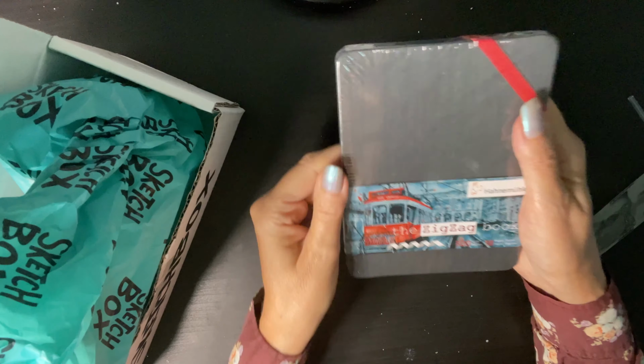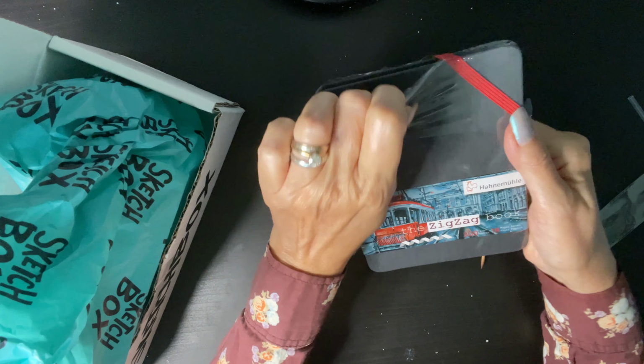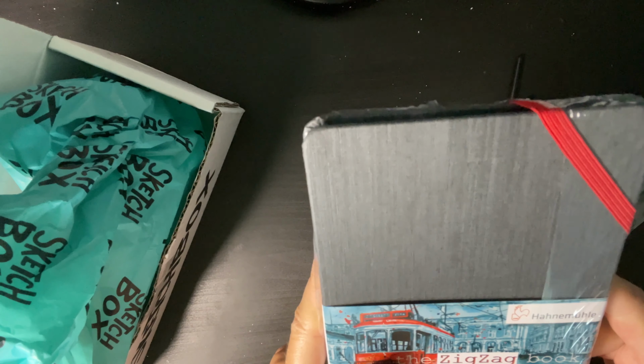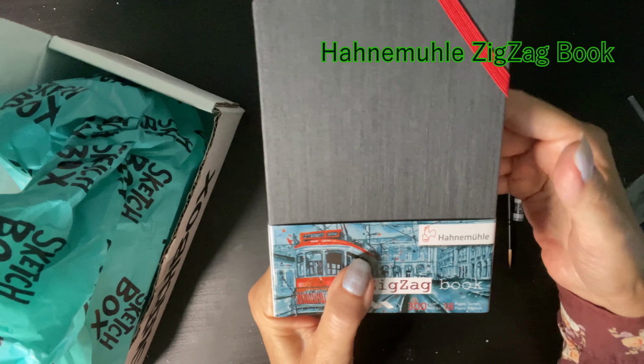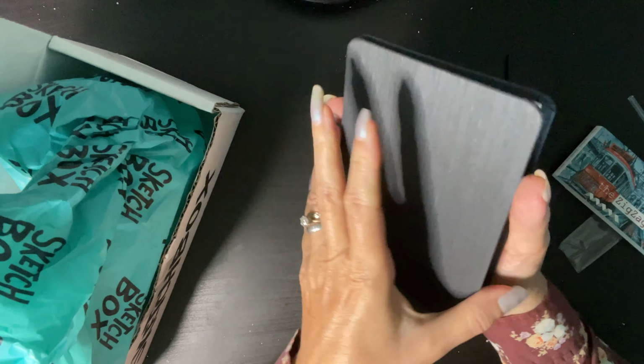Then we got a book. This is one of those accordion zigzag books, which I do not have. It is 300 GM, 140 pound paper, 18 sheets by, I'm not even going to say it. It's a German name. I don't speak German. Sorry, I don't know. But let's open it up, and it's an accordion size book. Isn't that great? Oh my goodness. So you get to use both front and back side, and this is perfect for when you're traveling. Love it. It's obviously very lightweight too.